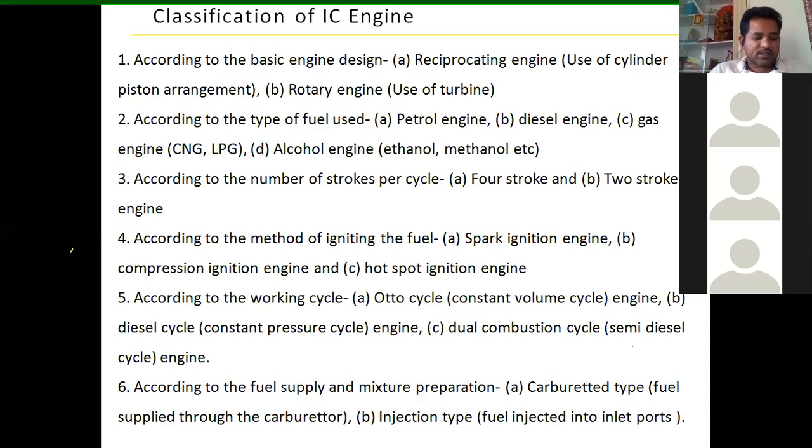Based on the users, some of the vehicles we use to move from one place to another place, that is an automobile engine. There are also stationary engines. Even some engines are used to produce power, in power plants. All that comes under stationary engine, marine engine, and aircraft engine. So these are the different categories in which the IC engine is classified, right, friends? So this is with respect to classification.